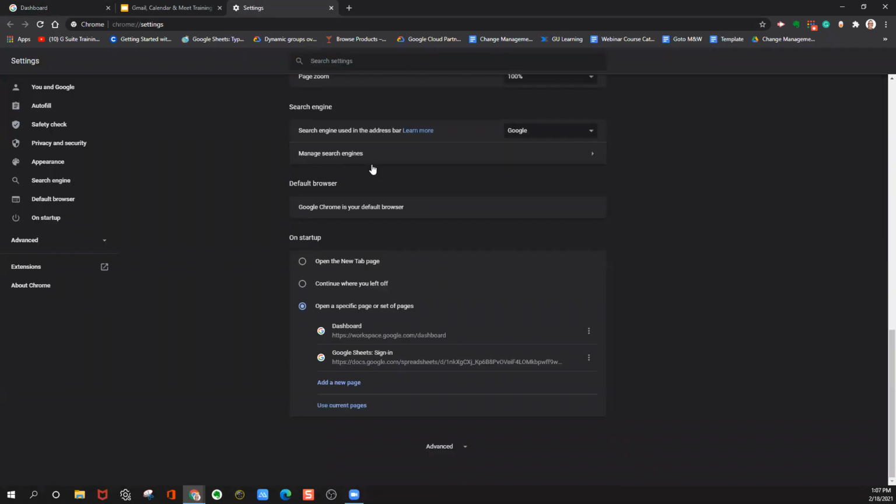Another great practice that I see a lot of people do is, let's say you want this to launch your email every time with Gmail or your Google Calendar, or maybe there are websites that you use specifically for your job that aren't Google based. You can just hit add new page down here and keep adding those pages. So the moment you launch Chrome, all of those open up in separate tabs up here at the top, okay?